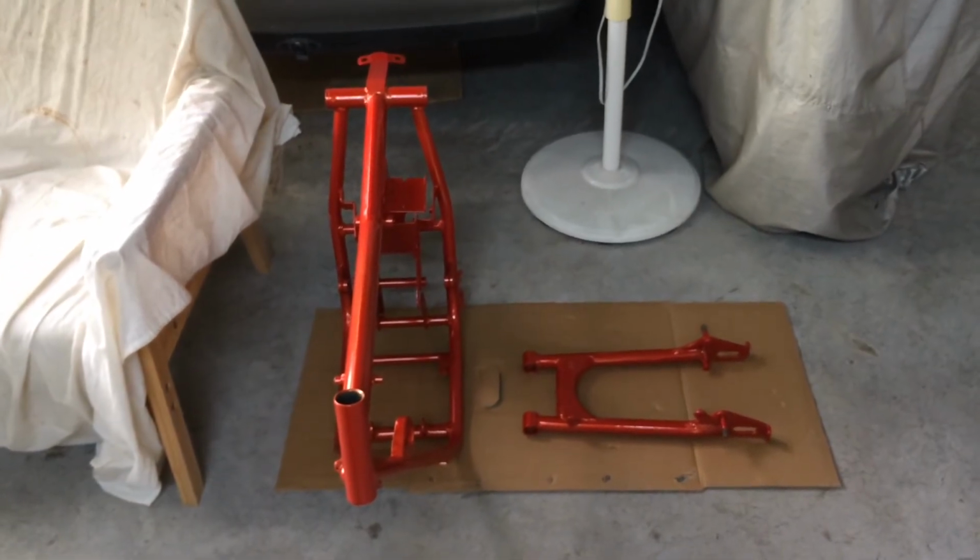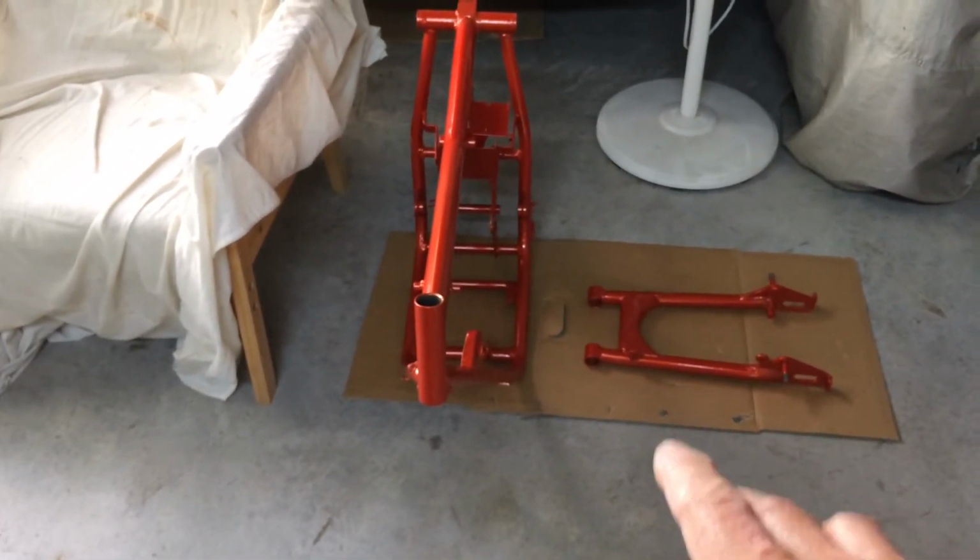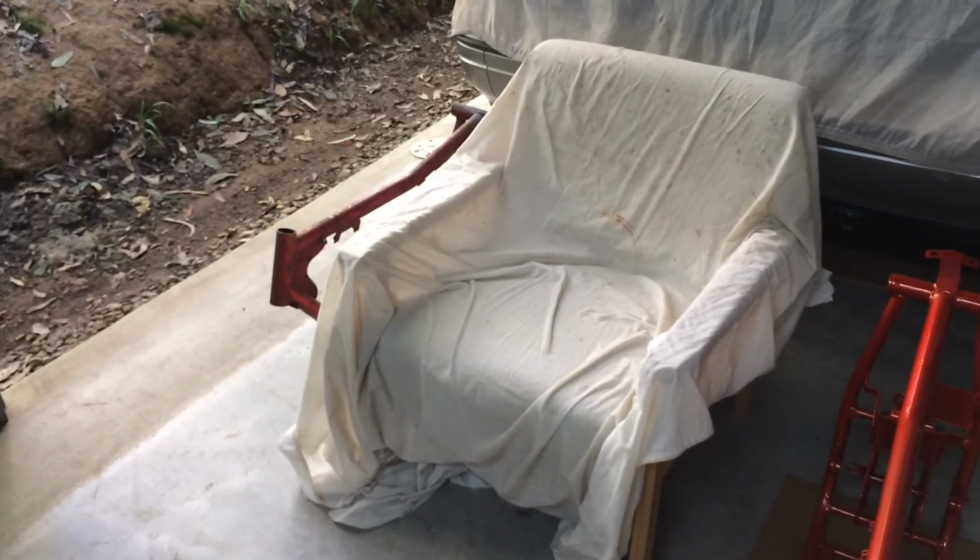Anyway, I'll do this one up as dead original. I'm going to do that one up there modified. I want to put an alloy swing arm on it, you know, all the pit bike gear. That way the kids can use it now.